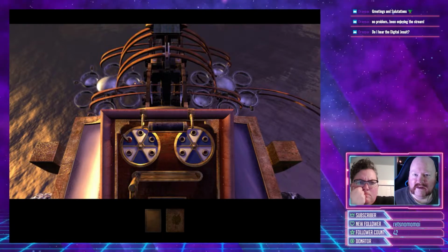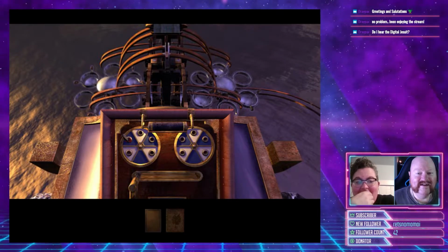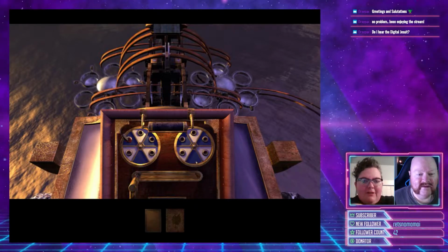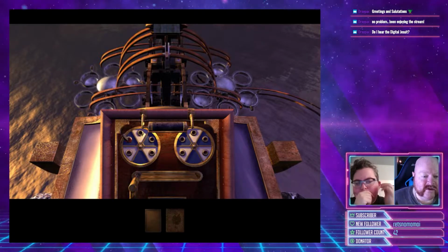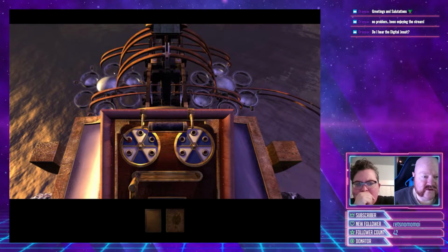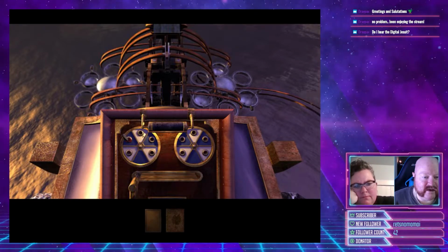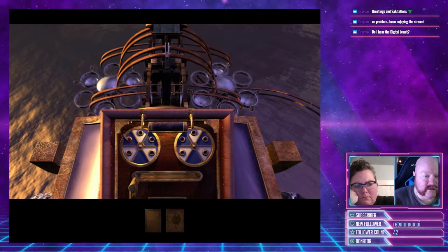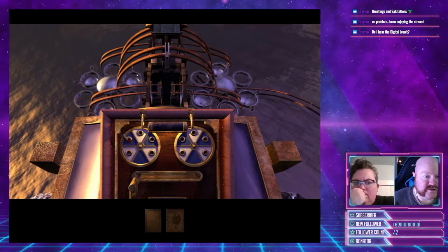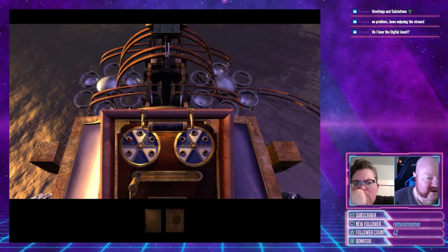Are you feeling me here? No, this puzzle's making no sense to me at all. I don't understand what the pegs correspond to on the actual device. The pegs are all a timing mechanism. They don't actually correspond to the locations up here, as far as I can tell. It just counts how many times this thing rotates, because it's going counterclockwise, before the ball gets launched from whatever position it's in at the time.